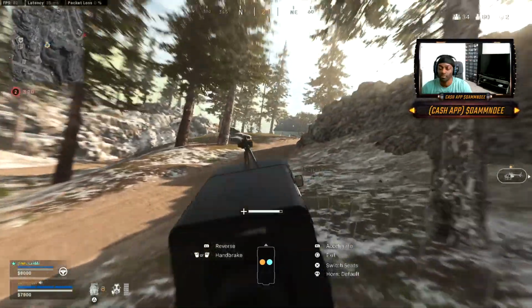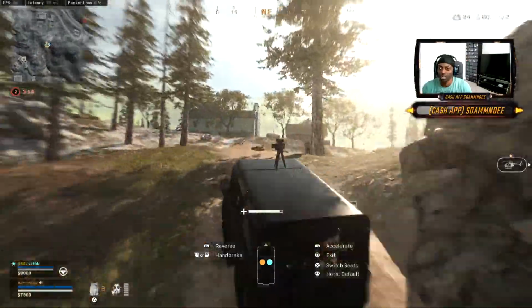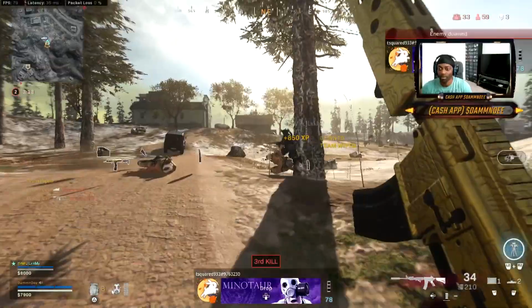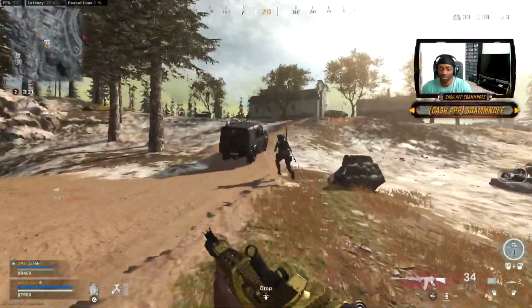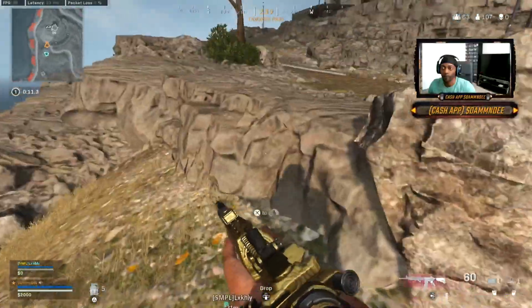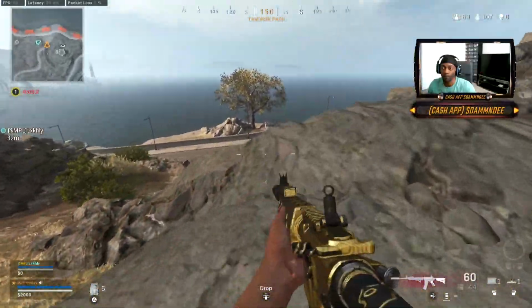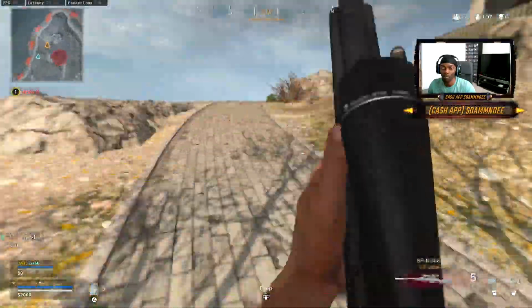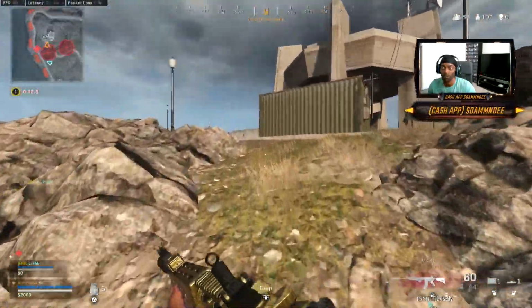I got one down. Get ready for incoming. Oh shit, it's a dude, get out. Oh, I got it. Ooh, I thought he had C4 or something. Oh, no, it was a trophy. My bad. They're in the bunker. Now there's people outside the bunker too. Enemy marked.